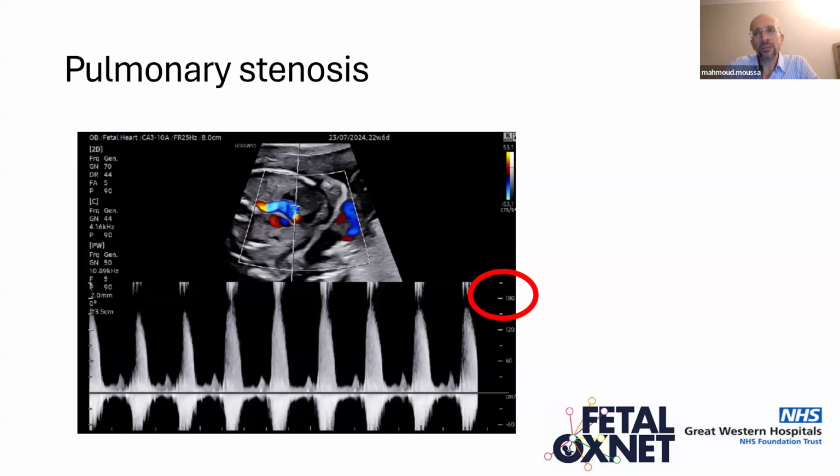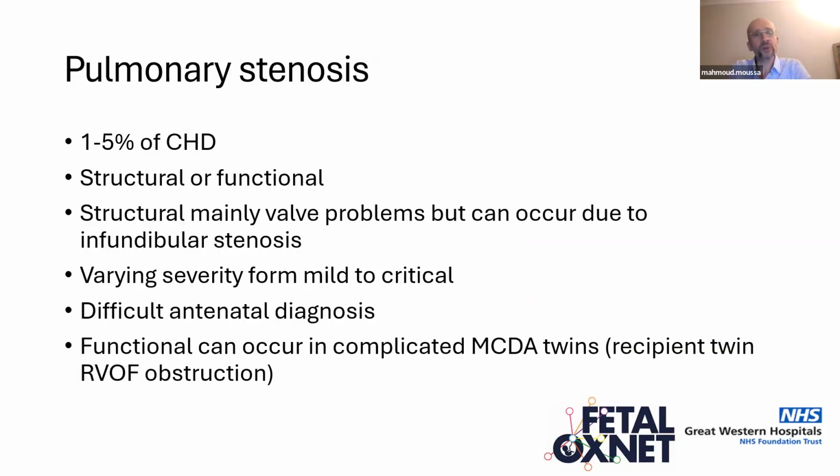The problem with the obstructive lesions, especially pulmonary stenosis, is that it is difficult to diagnose. Those lesions, especially when they are mild, are subtle, and they typically develop late in pregnancy as well. So the majority of pulmonary stenosis is diagnosed postnatally. But actually, it is a serious cardiac problem, and if it is missed and those babies are delivered outside specialist centers without the diagnosis, the mortality rate will be very high. It accounts for up to 5% of congenital heart disease.